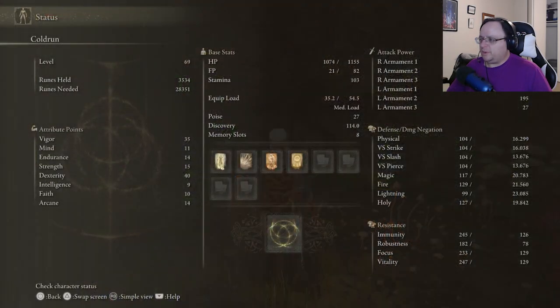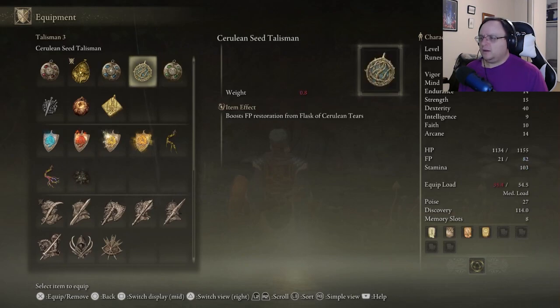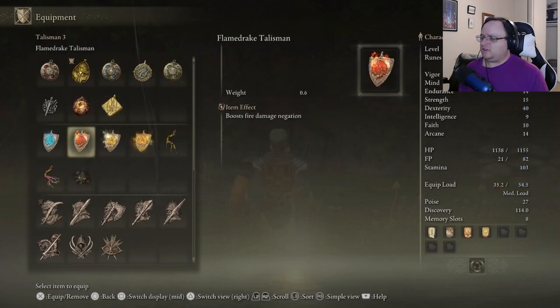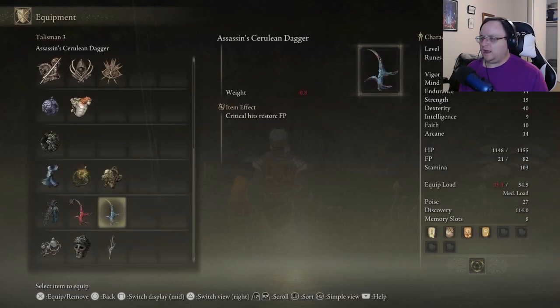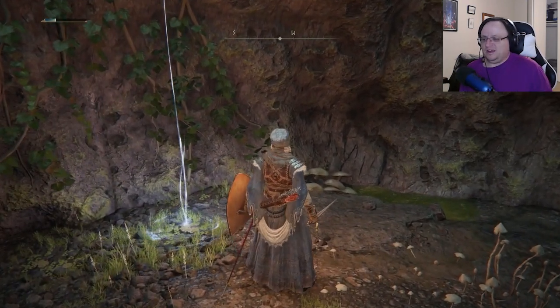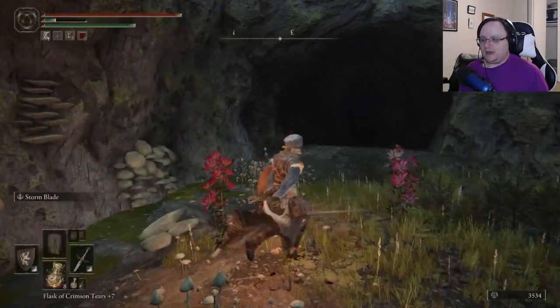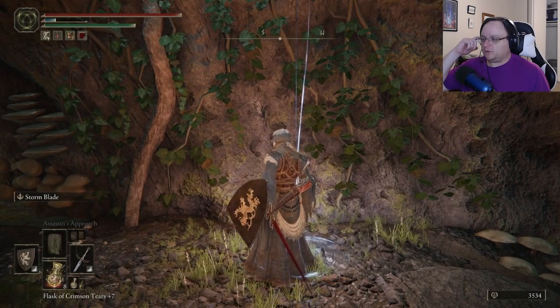How much does it raise it by? It would raise it to 114. That's pretty good. Not great, but it's actually a pretty solid boost. As I'm looking at this, it hits me. If I get to a point where I'm really using my focus a lot, I could also swap that slot out for Assassin's Cerulean Dagger and just keep chain-getting my FP back. It's not a bad idea, but not an ideal use right now. So we're going to leave here.